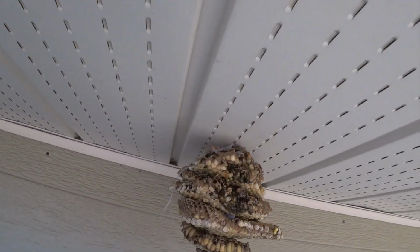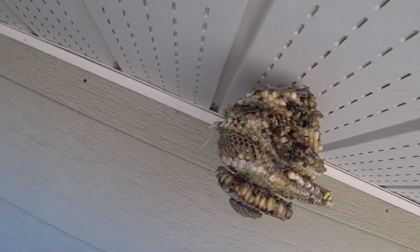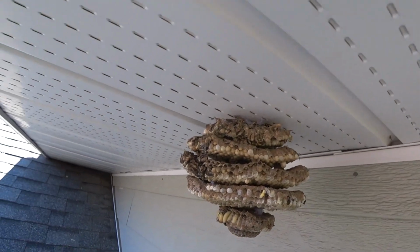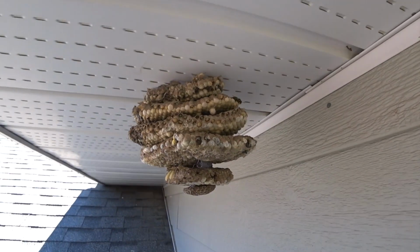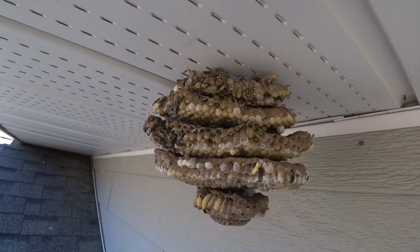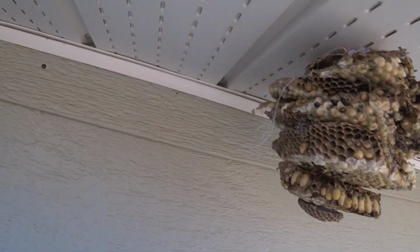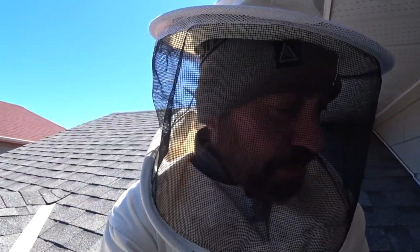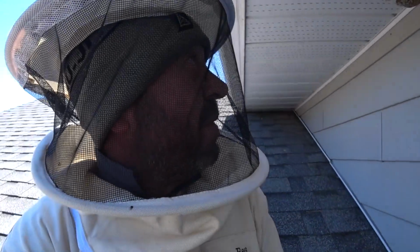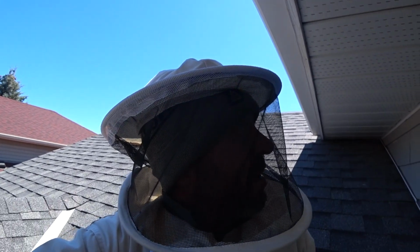All right, here's the best I could do. My reconstruction of the nest is not very pretty. I hope that it holds. This is only my second nest relocation again, so, you know, I hope I succeed, but I don't know. It's probably going to be just a little bit of trial and error, I would imagine. But I hope that they're able to keep going.